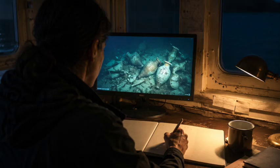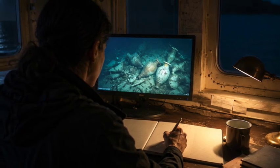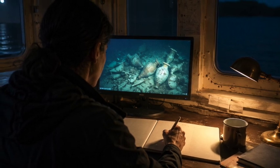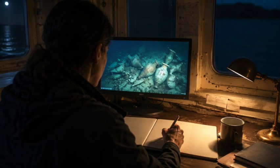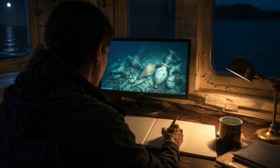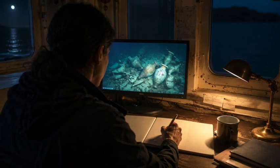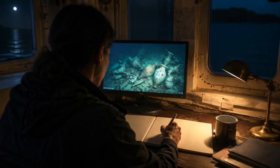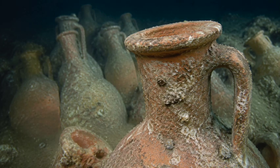On deck, the cable rises with beads of water racing down it. The winch turns at an even pace. When the camera sled reaches the surface, two crew members guide it into its cradle and secure each latch. No ancient object comes aboard. The jars remain together below, where their arrangement still holds meaning. The boat turns slowly toward Sicily. Its wake opens behind the stern and then smooths into the surrounding sea. The harbor lights gather into clearer lines ahead.